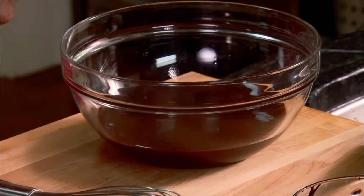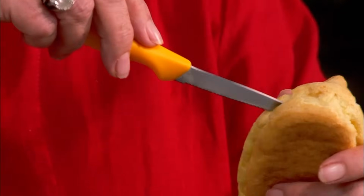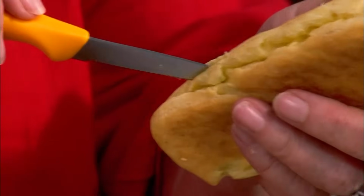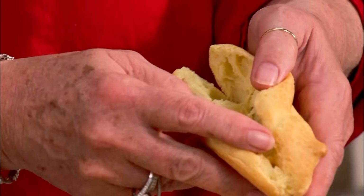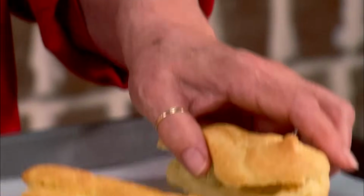We got a lot of frosting, y'all. Okay, so there we go. So we just want to come over here and take our eclairs. Now, I'm going to use a little serrated knife. So I'm going to take this, and I'm just going to ever so gently cut our eclairs. Now, you want to make sure that you don't go all the way through. You want to just slice them open just enough to stuff them. And you can see how that's hollow in there.